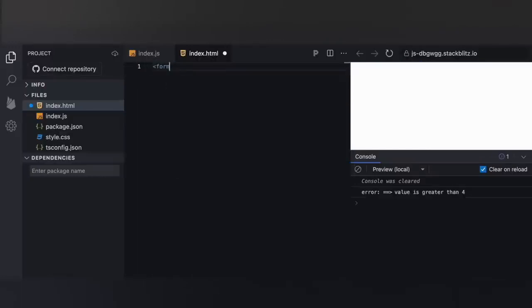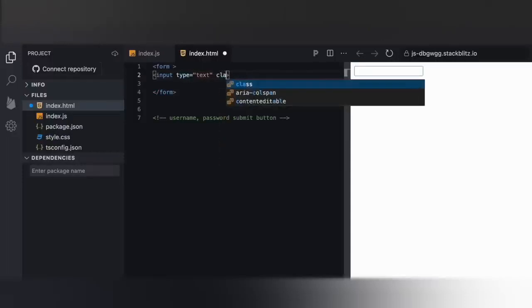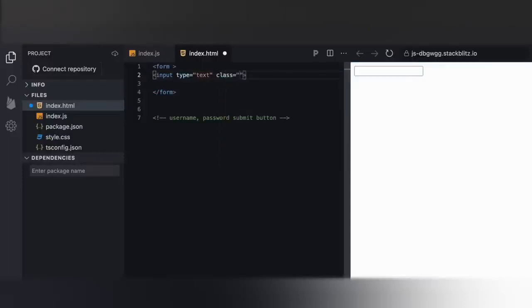Okay, so form, then input, type text, and we can add the class name here also if you want, username. And another thing, it should have the name for it, and then you can close it. Sorry, not form, it should be input.